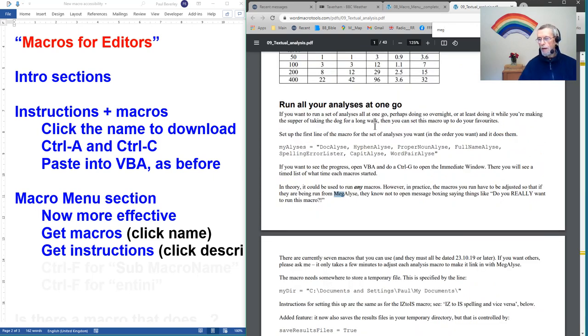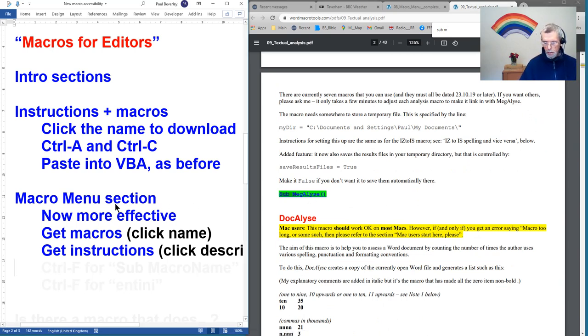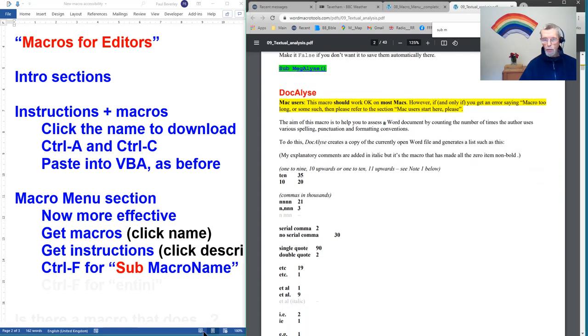Now that's found it in the middle of the text there, so if we go back and look for "Sub Megalize", then straight away we've got to the name of the macro and the link to go and get it.